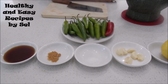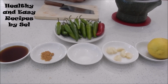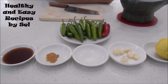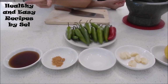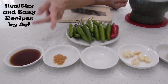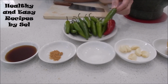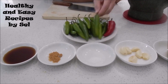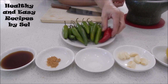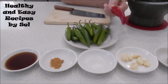Hello everyone, for today I'm going to show you how to make the Serrano sauce. This is a very delicious one. All the ingredients I have: fish sauce, chicken soup powder, salt, garlic and lemon, and this Serrano chili mixed with one red jalapeno just to look good.